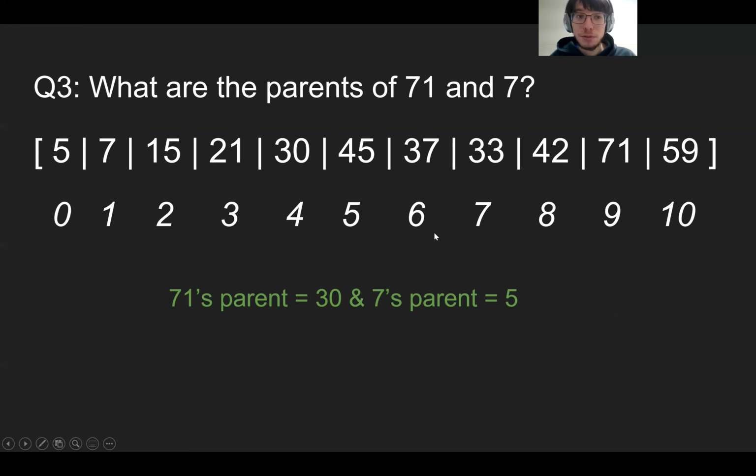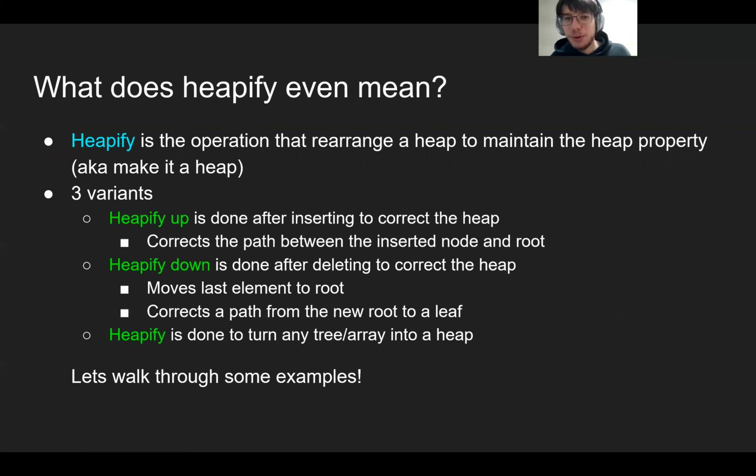Okay, cool. So now we can move on to what kind of operations a heap has. Well, there's heapify. And heapify, what does that mean? Heapify is an operation in which you rearrange the heap and maintain the heap property. So if you call heapify, you're going to make it into a heap if it's not already. There's heapify up, heapify down, and just heapify. We call heapify at the beginning. You can call heapify repeatedly to make something into a heap.